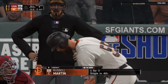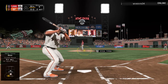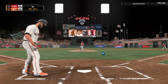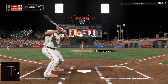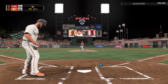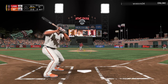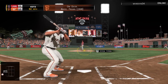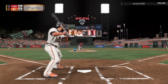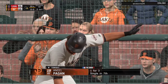Russell Martin makes his way to the plate, needing to make something happen. They're down to their final out in the 9th inning. That's not looking too good for him anymore, but you know what? There's no clock in this sport, and that's for good reason. You've got to fight for all 27 outs. And the slider's in the dirt as he lays off it for a ball. 2 tough sliders there back-to-back, and he couldn't get him to bite on either. Now he might have to change tack here, down 2-0. And this pitch is taken by Martin as it misses for ball 4.